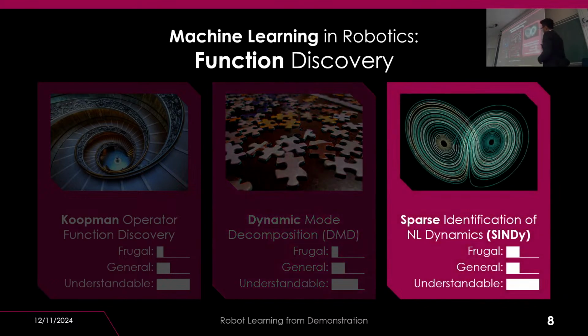So what else? SINDy, or sparse identification of nonlinear dynamics, is a method very similar to Koopman, where we take measurements from a dynamical system, let's say a Lorenz attractor, for instance, and we approximate its dynamics based on a list of parsimonious functions which establish relationships between the measured variables. It is not necessarily that frugal, again, a lot of curated data. General, not so much, it's overfit to a given instance of the system, and finally, not necessarily compensating based on understandability.